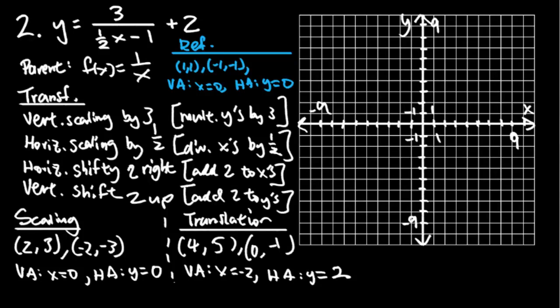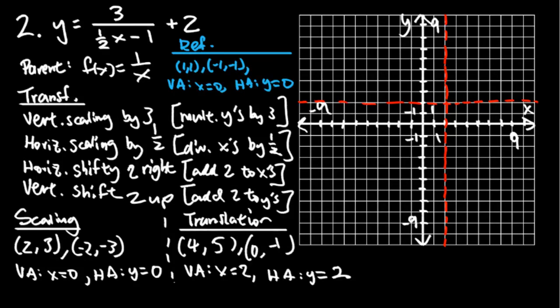Okay, so let's look at our reference points and our asymptotes. Asymptotes, let's just graph that first. X equals -2. Wait. Oh, no, that's +2. How did I get negative? Sorry, I apologize for that. That's what happens when you talk and write at the same time. Sometimes random marks end up happening in places where they probably shouldn't. Okay, so there's our asymptotes.